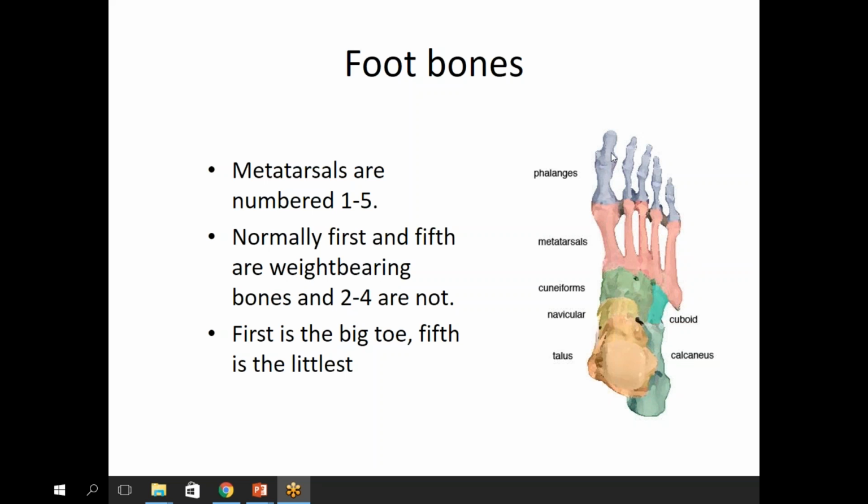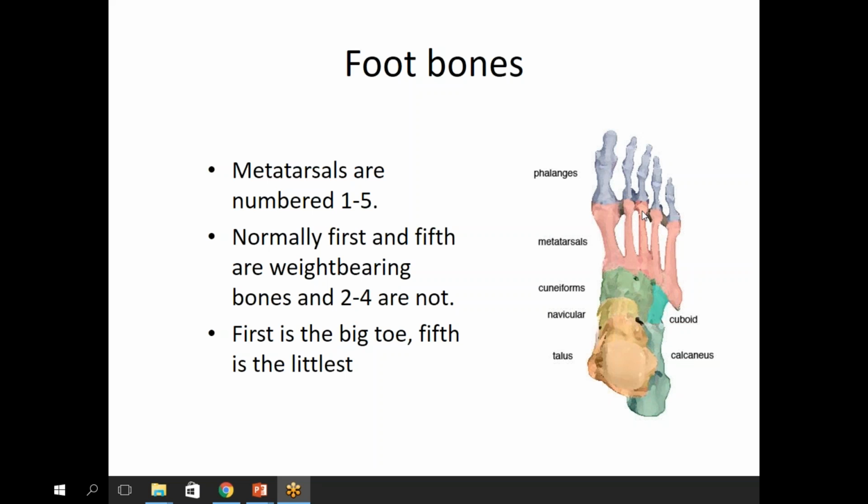This here would be your first digit. This here would be like when we do our gait stance. The ideal stance is a heel strike, followed by a rollout with the weight on the fifth digit, the pinky toe, and then it transfers across the transverse arch to the big toe, and you get a toe off. And your gait is how it rolls around, is how it's supposed to be. But normally the ones in the middle don't do anything unless you have other pathological conditions, which we're going to talk about a little bit later.